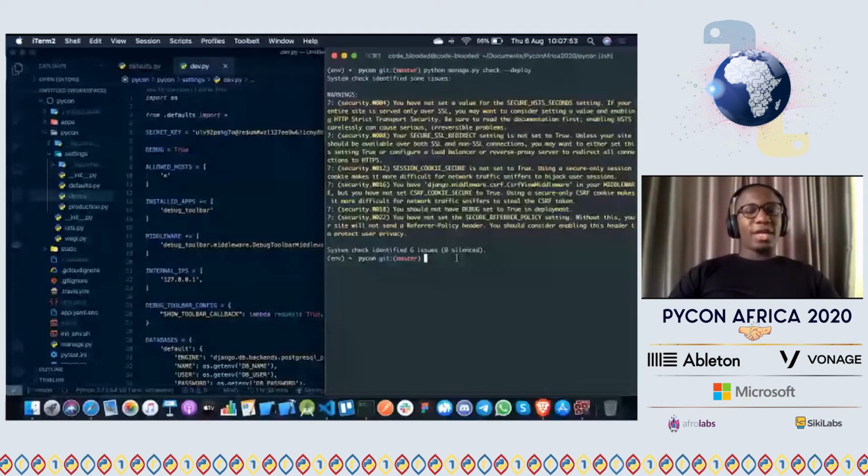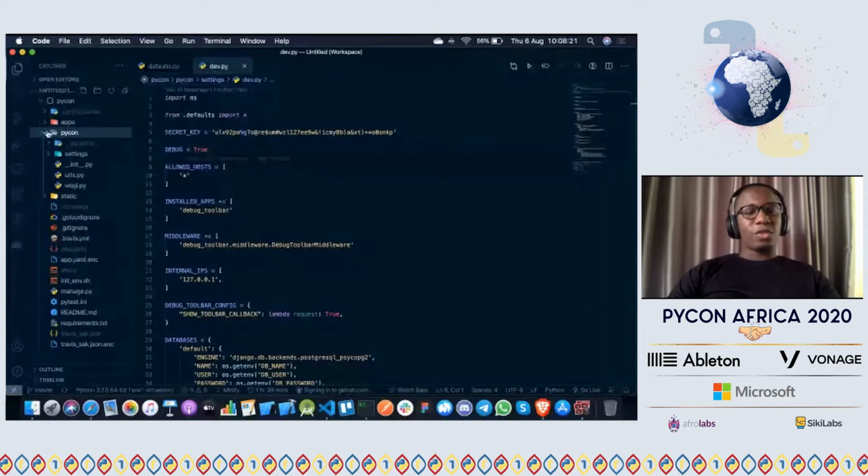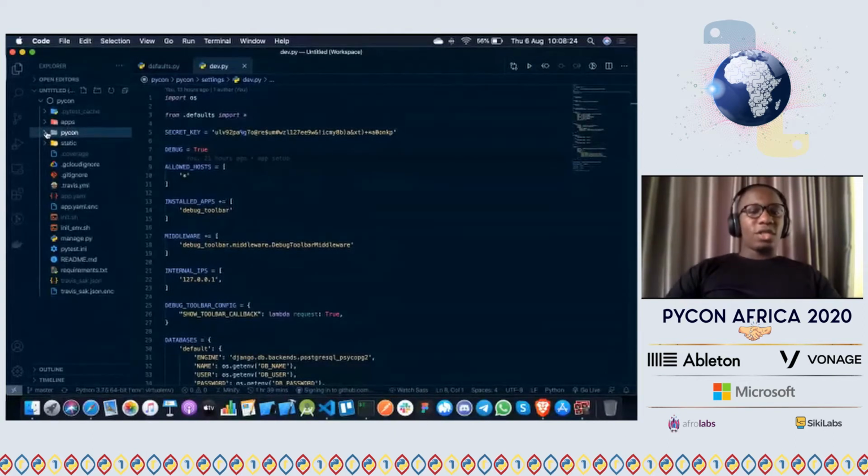So I'm just going to talk a little bit about the setup I have here. You see I have this configuration for my application. This is currently hosted on GitHub. Maybe after my talk, I'm just going to link to this on GitHub, or you can just find it yourself, just go to Emacs and PyCon Africa 2020. So I have the base default Django settings. Of course, this is the default project folder, which I've named PyCon.